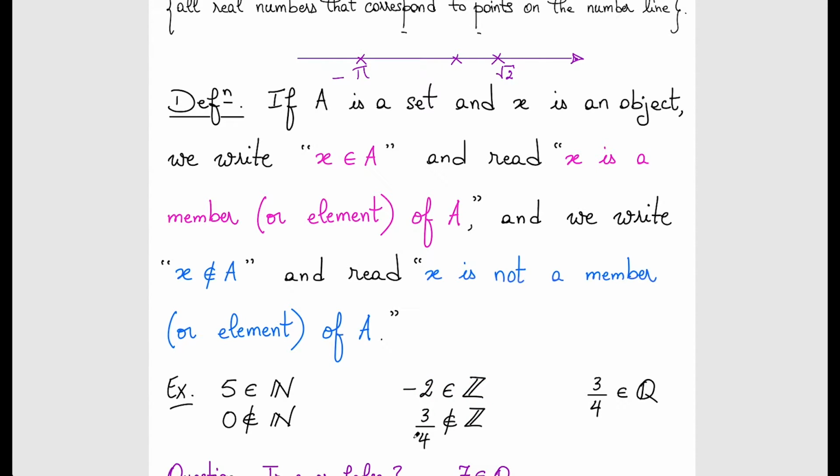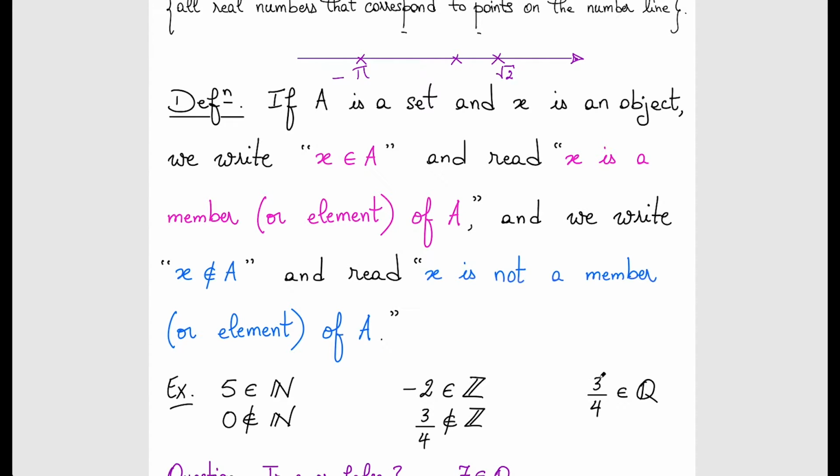How about that one here? 3/4 is not an element in Z. Yeah, that's right. 3/4 is 0.75, a quarter, as 3/4. It certainly is not an element in Z, because Z is the set of all integers. So 0.75 or 3/4 is not an integer. So this green thing again is correct.